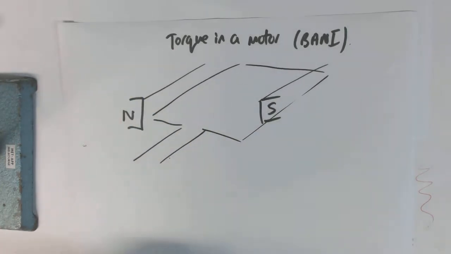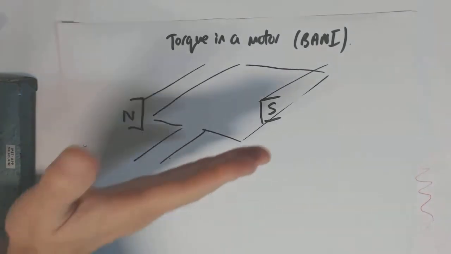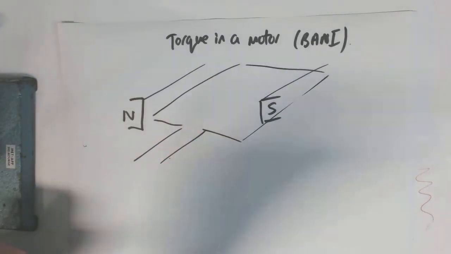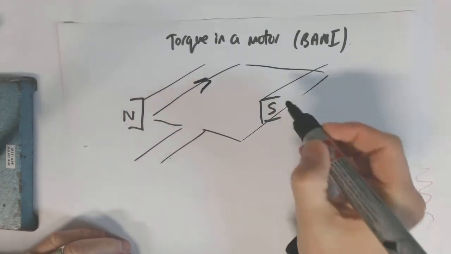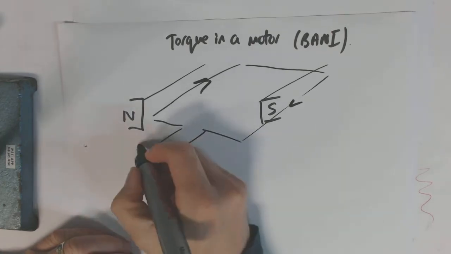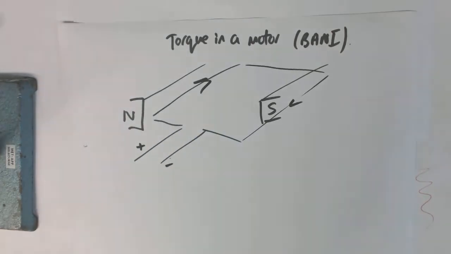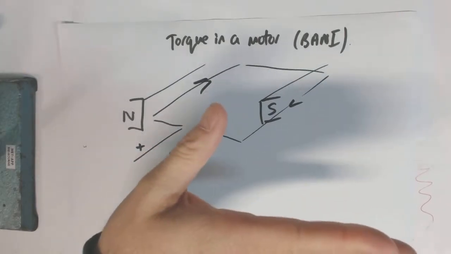The field's going from north to south, so the field lines across there, I won't put them in. I suppose I could put them in, but what I want to work out here is the torque. So right hand rule for everything, north to south, that way. Now with a motor you've got to have a current direction, so we'll put our current direction that way. Goes up that side, comes down that side, so that would be the plus, that would be the minus.